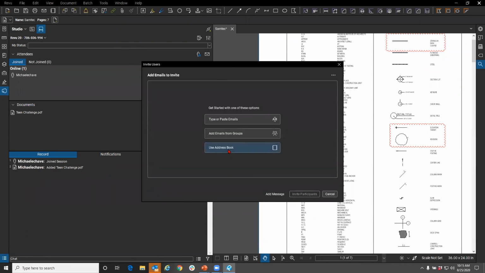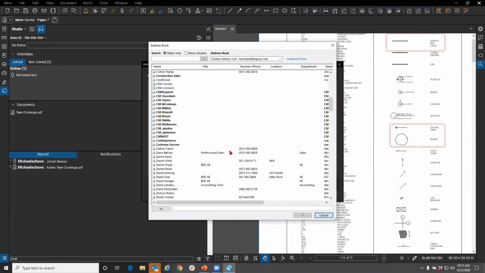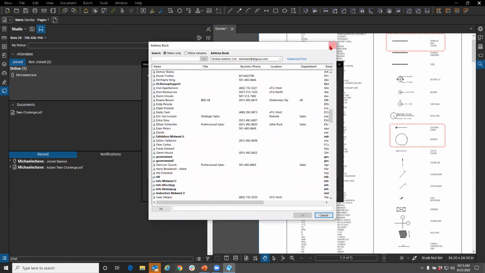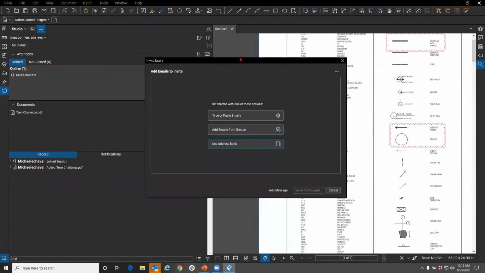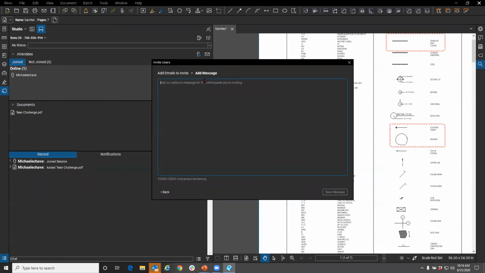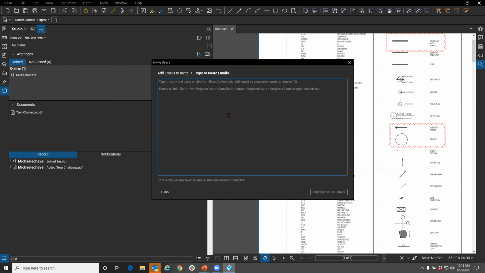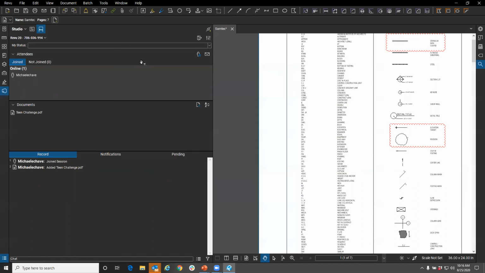Then you also have the ability to go to your address book as well. So you can go through your address book, allowing you to email directly from here also. This is hooked up to Outlook as my primary address book. We also have the ability to add more options, such as copy the session invitation out. So if you wanted to add that session invitation out, or add an additional message to send to everybody you're sending out to. This allows for a lot easier access.